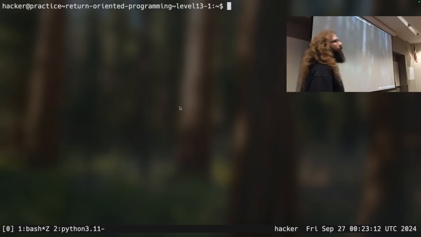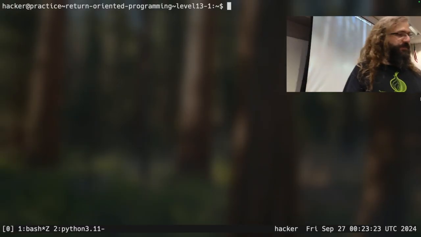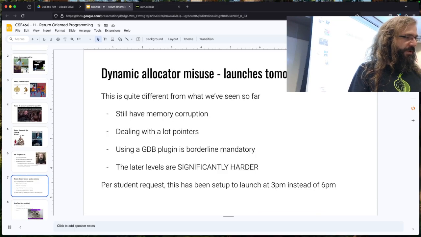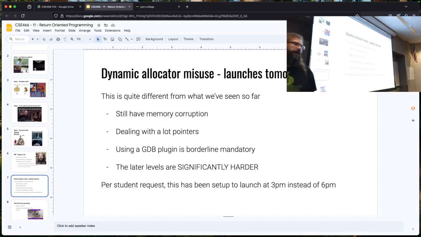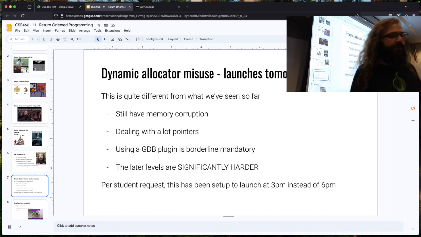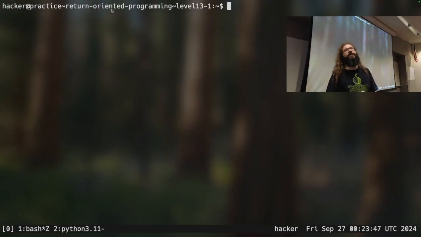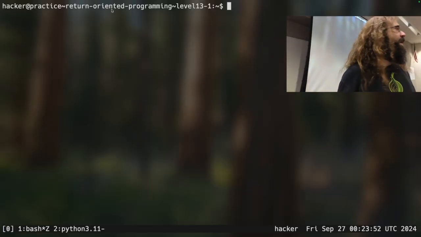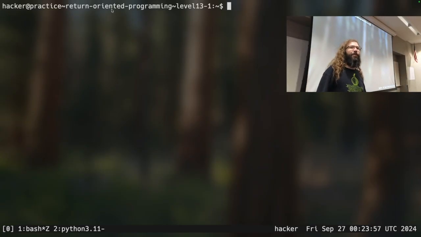So anyone got anything else you want to ask about? Hey, I was poking at this. Go ahead. This was about the previous slide. Look at the slides. Up here? Yeah. It says GDB plugin, right? Are you referring to GEF? Yes. So for the dynamic allocator misuse, when I say GDB plugin, I'm saying use GEF or pwn.debug. I actually may end up using pwn.debug in class. I don't know. I have to verify before class which one is going to make sense to me, because at various points in time, functionality of both of them can be broken. The heap functionality is one of those things that can be broken more often than other things.